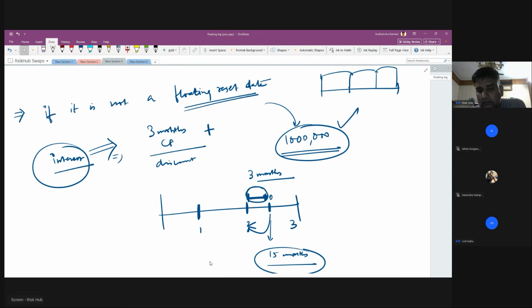Yeah, it made sense. But then from the calculation perspective, when we are calculating floating minus fixed, right? What you mentioned here is that we will only take the 3 month interest rate, right? Because for the reset, the interest component, we are not discounting it, right? We are trying to find the present value now, but the interest is only earned for that 3 months, because last interest is already paid, right? 12 months the interest is already paid, 6 months the interest is already paid. So the only interest which is not paid is for the 3 months. My objective is to equate the present value of cash flow. That is the only part which is not paid. Okay, understood.